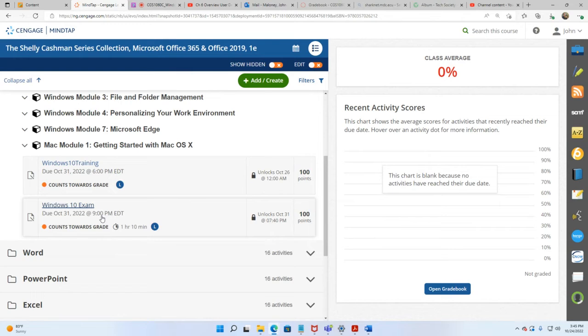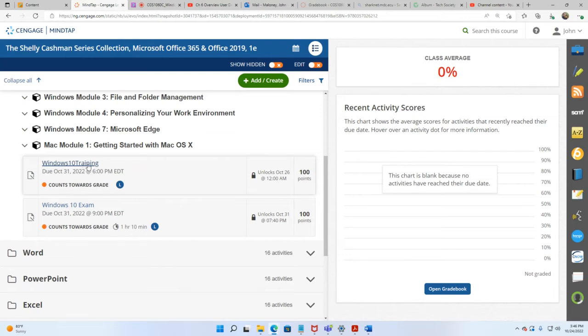If you're in the Tuesday, Thursday class, it'll unlock on the 27th, which is Thursday the 27th this week, and the exam will be Tuesday the 1st. Same content, same everything, but the Tuesday, Thursday is 1 day later for everything, because they are a Tuesday, Thursday class, the Monday, Wednesday class, so it's Monday, then Tuesday in terms of the way the days work, okay? So these two things here.